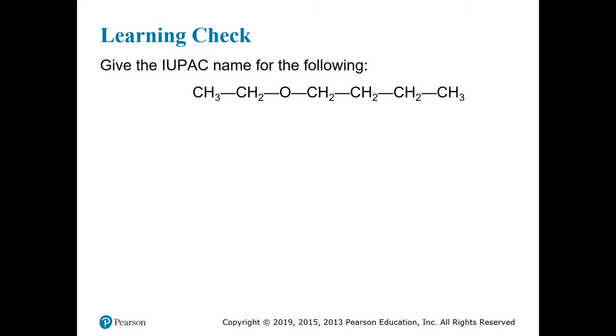Let's look at this example. We're given this organic molecule, and it says give the IUPAC name for the following. We can look at this structure, and the first thing that we should do is try to identify any important functional groups. Here, you can see that this is an ether based on this oxygen atom bridging two separate carbon chains together.